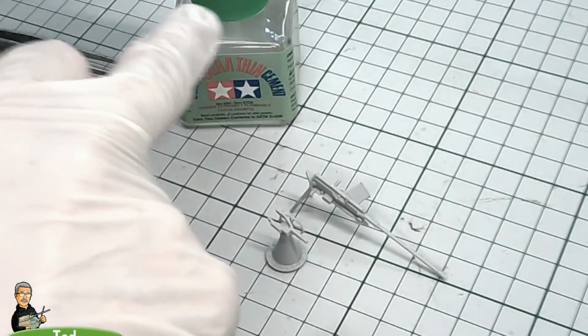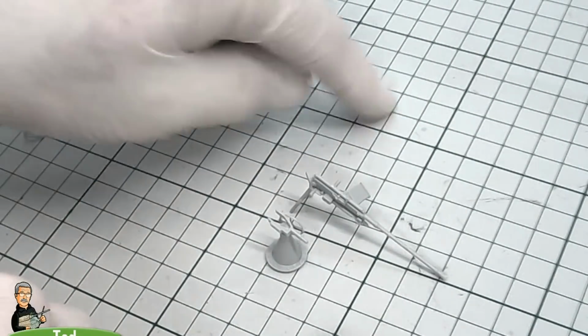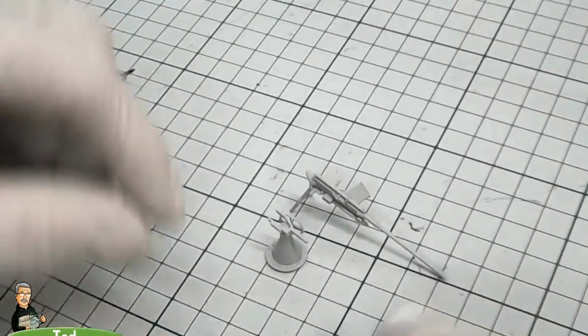Put the lid back on your glue, because if you don't, you've lost it all. And you're right, you get rid of all the stripes on your mat. Never mind, right. Yeah, right, what were we saying?